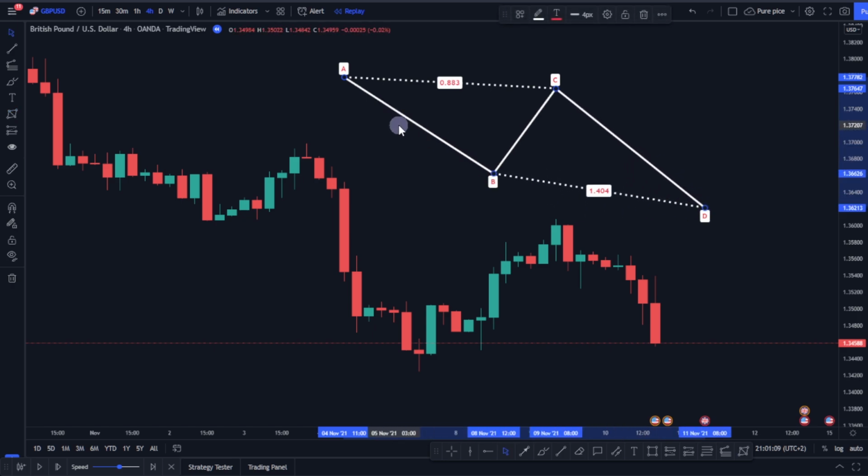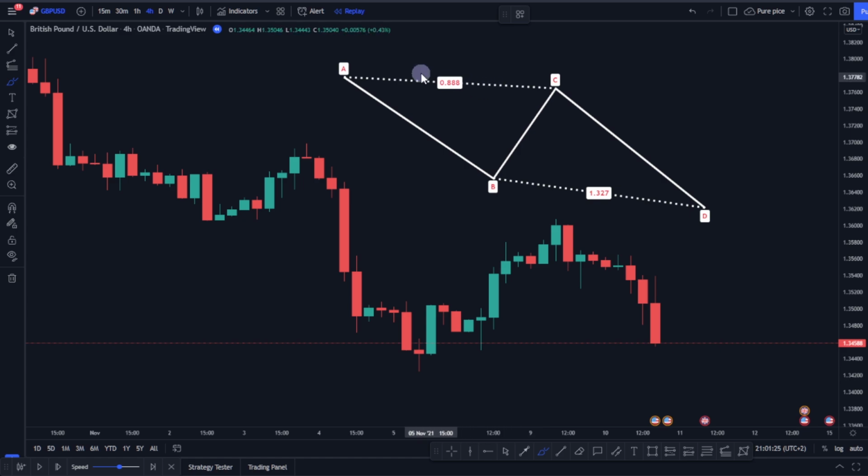So here is the pattern. We can see that it has 4 points, the A right there, B here, C there, and D here. So it's A, B, C, D. It's 4 points with 3 waves. Now we don't pay attention to the dotted lines here. The main focus should be on A, B, C, D, and AB, BC, and CD. That's our main focus. And usually when we are using this pattern, your entry point will be the D point.